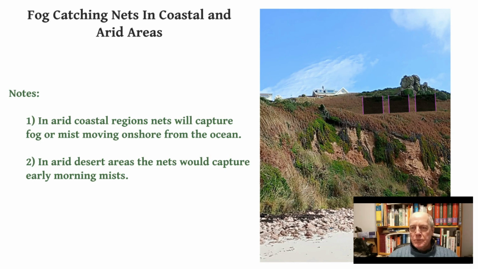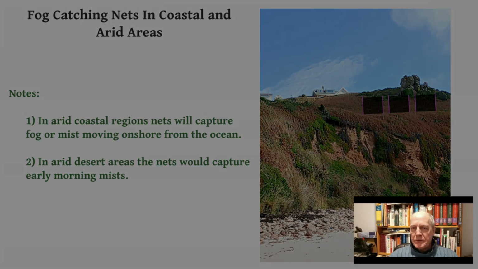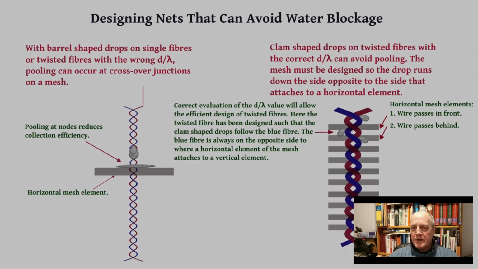So one of the outcomes of the research, which I've covered in this video, is that the authors of the paper, and there's a link to the paper which I've been discussing in the description below this video. So one of the outcomes of the research was that the scientists propose how to come up with a better design for these nets that capture moisture. Now that topic is what is shown on this slide.